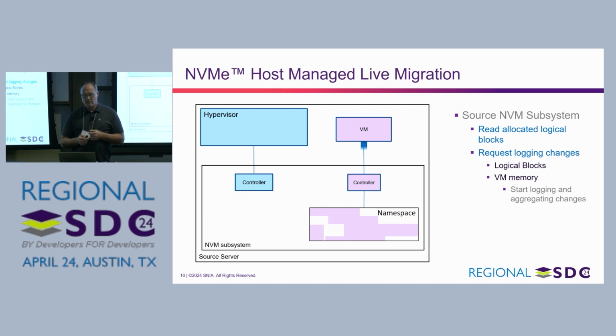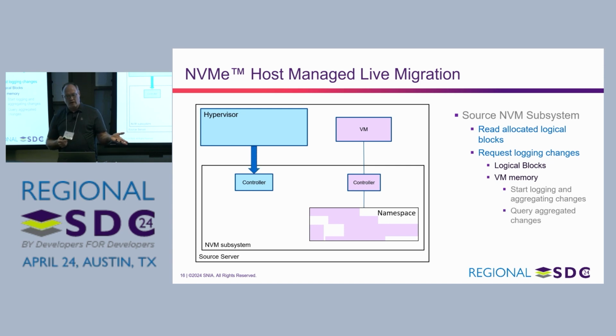Then when an IO read comes in, for example, and the namespace is read and we move that data to the VM, the controller that has somehow in the NVM subsystem, you have to remember that that transaction happened. Okay? I'm not getting into any implementation details about how the whole NVM subsystem does it, but you have to remember that for this controller that's being migrated, that you asked for this tracking, that he just wrote to the VM memory over this range, as long as that range was included in the requested ranges to be tracked and monitored.